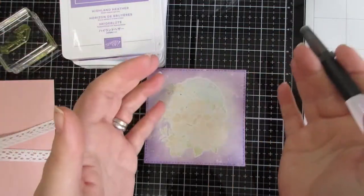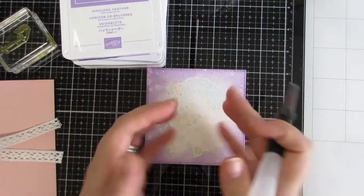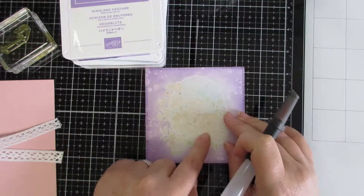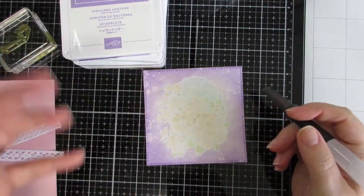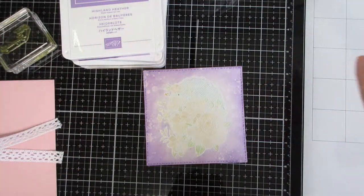And then if you want to add more color or more depth or a different color, then once you let it dry, so you paint your flower, go off and do all the leaves, and then when you come back, that should be dry enough that you can then add more color. If you use the same color, it will just add more depth and give it more of that watercolor look. That is what we watercolor for.